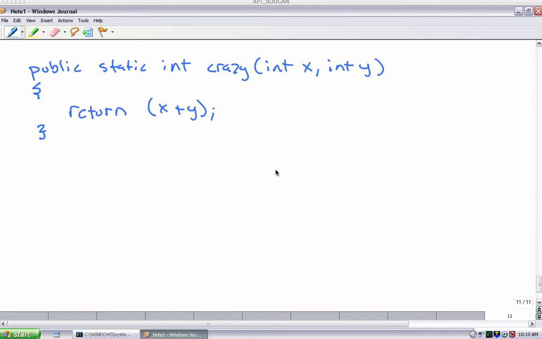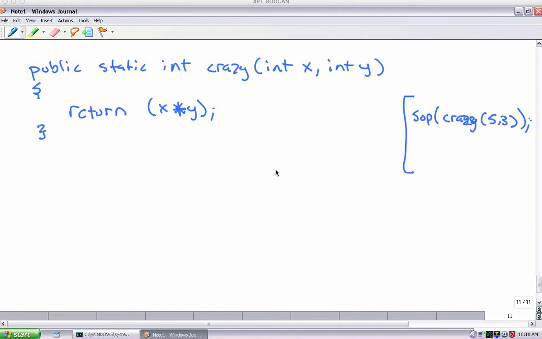And again, I'm just cramming things all together here because I want to have space to show you all the code. Ordinarily, I'd have that int result in place, but to keep things short and sweet, I'm cramming things together. Now, the way I would use this is I might have something like this, system out print line. Oh, you know what? Let's not add them together. Let's multiply them instead. All right, so system out print line, crazy, 5, 3.